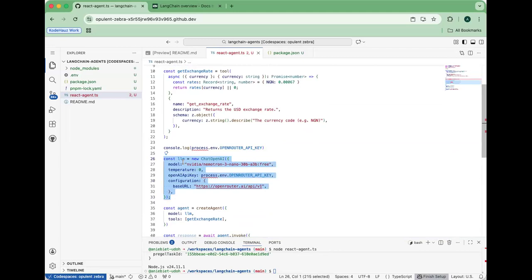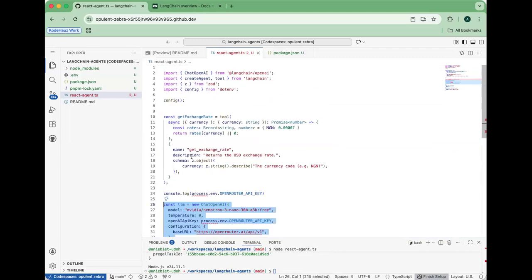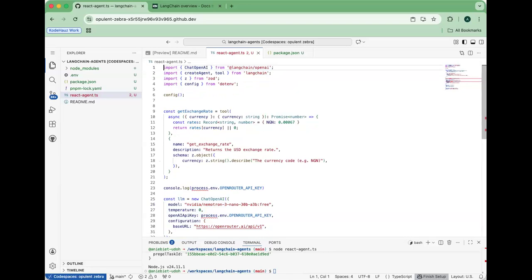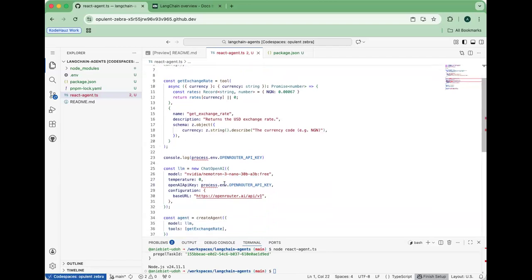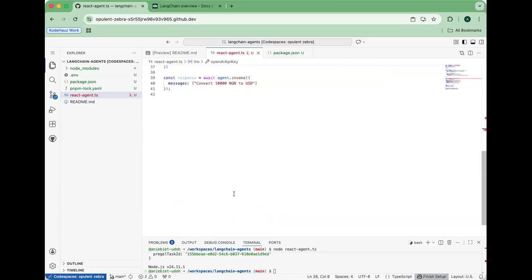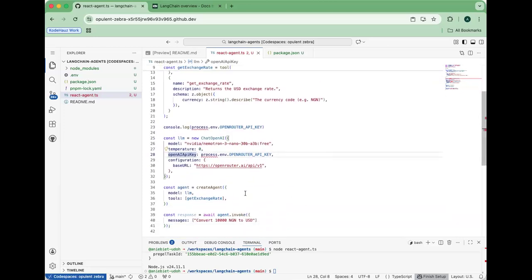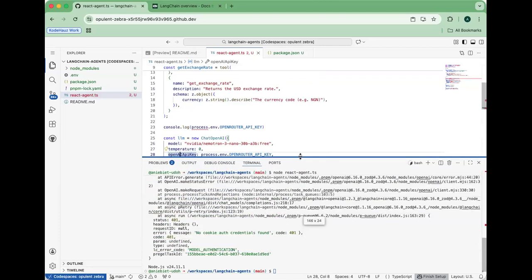You create a new LLM, then you use the create agent from LangChain, you import it from LangChain. Of course, that's the OpenAI specific one. If you want to use Gemini or something else, then of course you would import LangChain Grok or LangChain Gemini or whatever, and then put in the necessary API keys. I have a feeling that I did not get the right configuration here, so I'm going to go check that out. But that's the process of doing this.